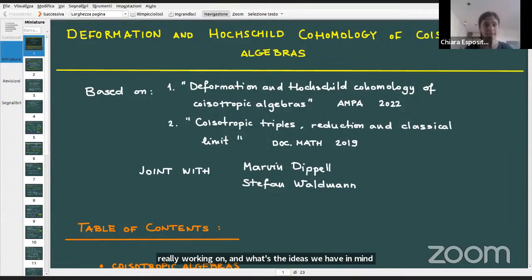So, a very short table of contents. First, I need to tell you what a coisotropic algebra is. The idea, and I will go into more detail about that, is to encode all the information of reduction into an algebraic notion, which is coisotropic algebras. Then we want to study deformations of coisotropic algebras. This is done in the usual way, in some sense, via a suitable DGLA that we have to define. Then we go into the theory of deformation of coisotropic algebras, which is somehow similar to the theory of deformation of associative algebras. That's why we mention Hochschild cohomology. And finally, I will tell you what's going on with the HKR theorem, because this is still work in progress. We already have some results, so I can tell you a little bit about the state of the art.